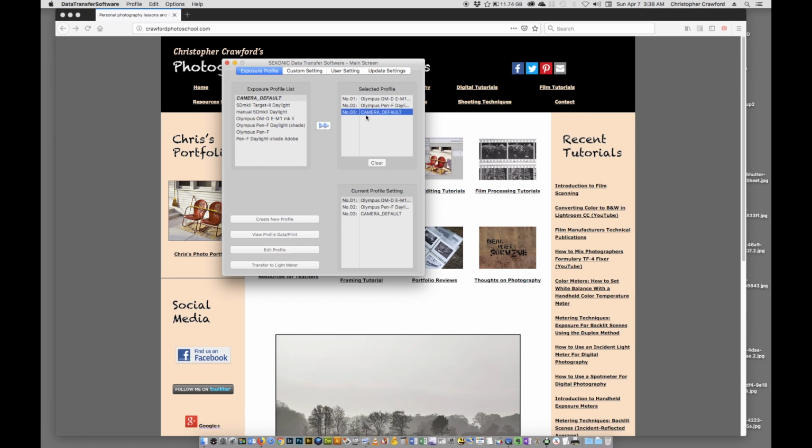Now once we've chosen the ones we want to move to the meter, then we will click Transfer to Light Meter. It asks, do we want to override the profile data in the light meter? Yes, we do. Wait for it to do the transfer. This takes 10-15 seconds. Transfer is complete. And it's done.